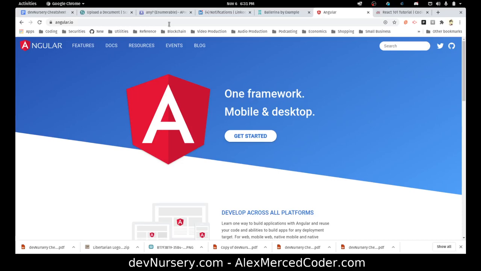But when it comes to jobs, it probably has the second highest number of jobs available next to React. And even though it doesn't have as many job openings as React does, here's the thing you always have to keep in mind: it's not just the number of jobs, it's also the number of applicants. Okay, so sometimes technologies that have a smaller number of jobs available are still actually easier to apply for because there are fewer people applying for them. I remember there was a survey that said people applying for jobs that code in the Go programming language got more interviews because there were fewer people applying to the jobs that were available.